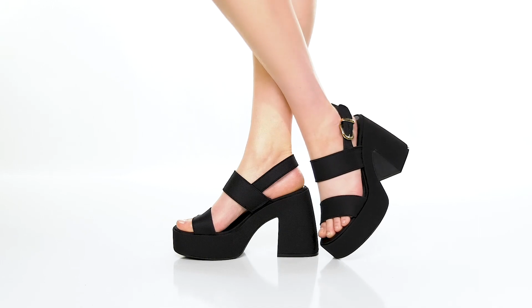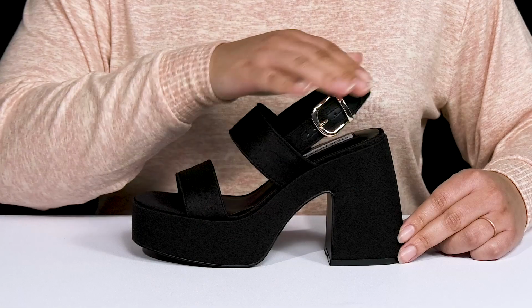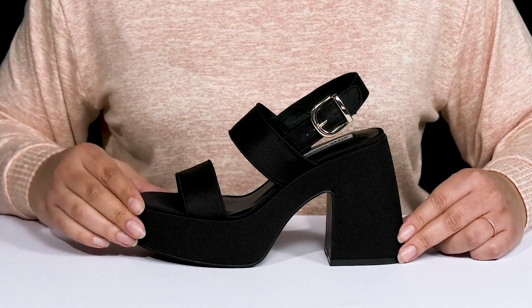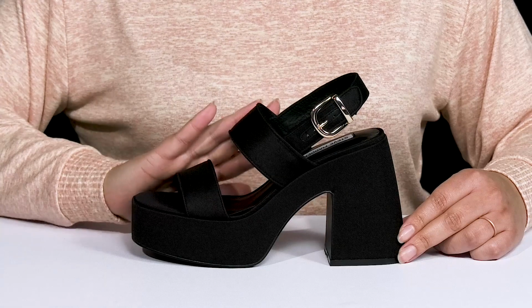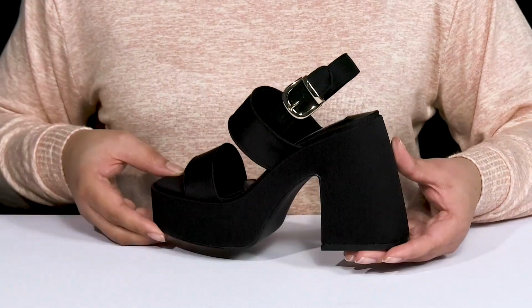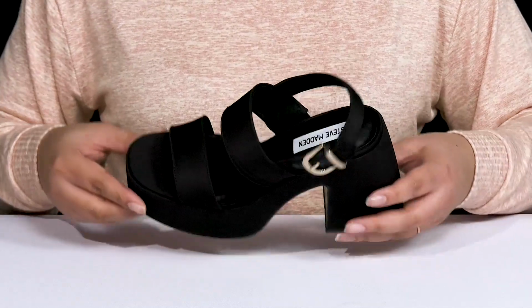The Valory heeled sandals by Steve Madden feature a fabric upper with an open toe silhouette, and they have a slingback strap with an adjustable buckle closure to give you a secure and custom fit, as well as two other straps that go over the vamp to lock them into place. These have a simple and bold design, making them a great go-to pair for a night of partying.